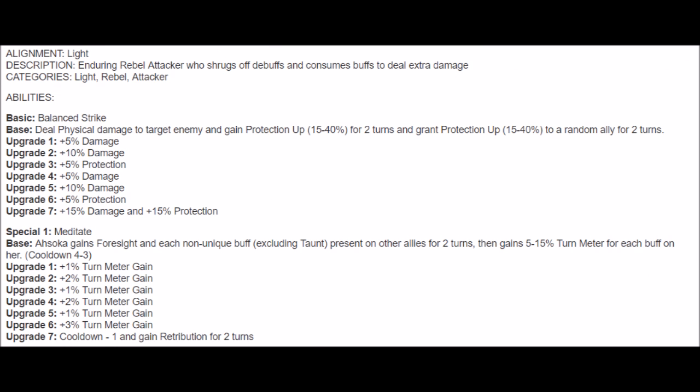Now from here you can see that she has the tags of Rebel and Attacker and that she is obviously a light side character. Her character description reads that she is an enduring Rebel Attacker who shrugs off debuffs and consumes buffs to deal extra damage. She has one basic attack, two special attacks, and a unique. Her basic attack is called Balanced Strike, and fully upgraded it deals physical damage to the target enemy and gives protection up 40% for 2 turns, and also gives 40% protection up to a random ally for 2 turns.